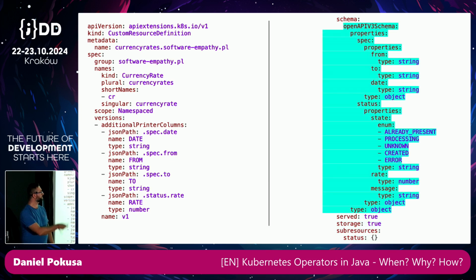And there can be some kind of sub-resources that you are creating for this resource, etc., etc. And then we need to define some kind of validation schema. So there will be spec and there will be status. Remember that from a second ago? So the specification, that's the specification. There are a lot of options for validation, like regex, numbers, strings, etc., etc. And there is the status. This is your output. For example, you want to have the state and you want to use some kind of enum, so they will be validated and these will be the values that you can use and not other values. So we can kubectl apply that, and after that you will be able to create currency rate.